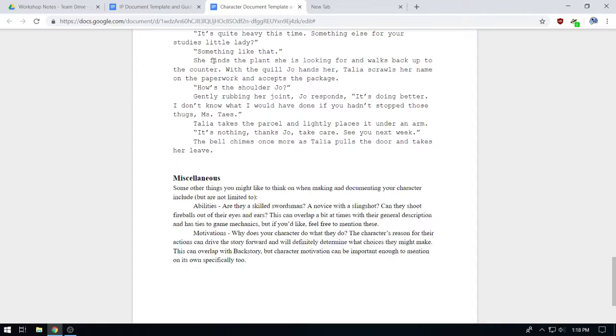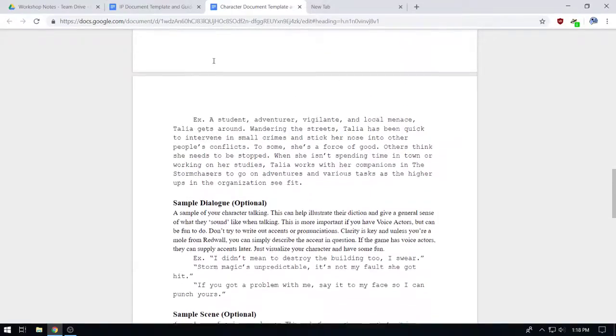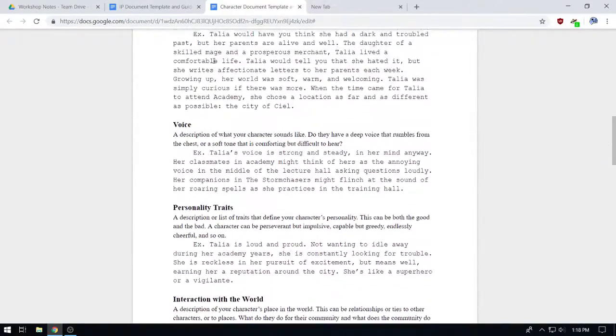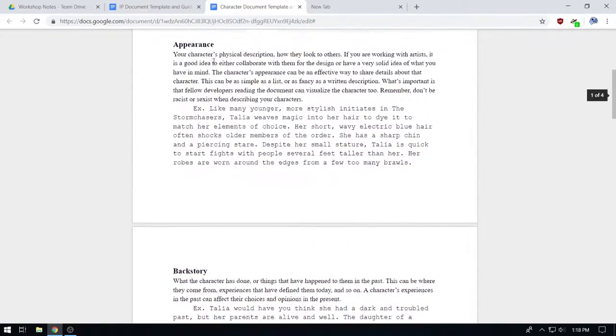Motivations. This also ties into the backstory a little bit, but if you want to have a really set place to say, hey, they fight for justice because they lost a bet, that could be what you want to say. So yeah, really good to try to hit all these marks and just try to flesh out your character as best as you can, because an interesting character can carry a bad story.